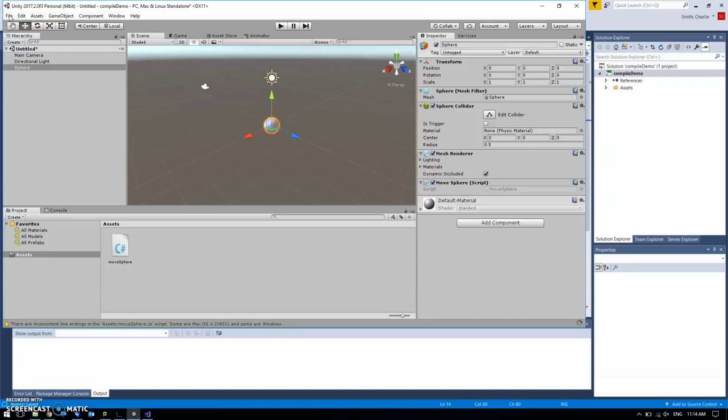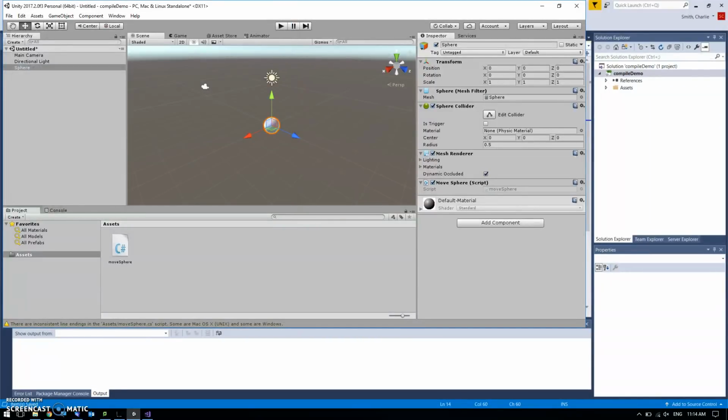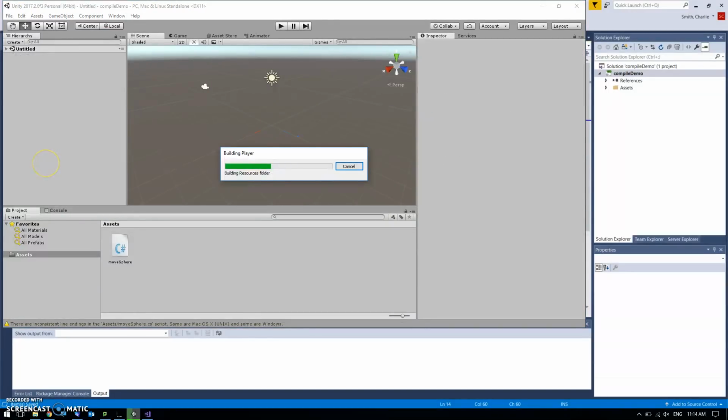So file menu, build and run. So the build is the compile thing that we're going to do. So I'm going to make a folder for the build. I'm going to call it build 1, just in case I end up making a second build, and select that folder. You see it's going to make us an exe. I'm going to call this compiled program. So the exe is the machine code, the actual language that the computer understands, that we really don't.